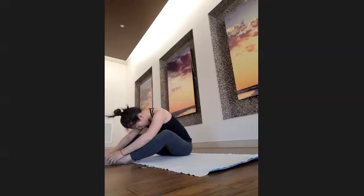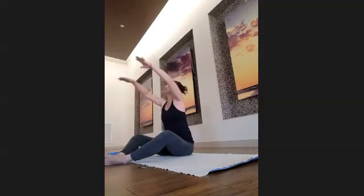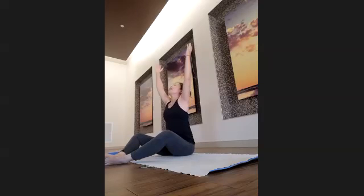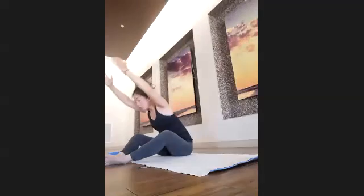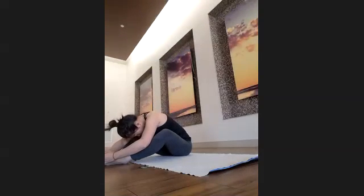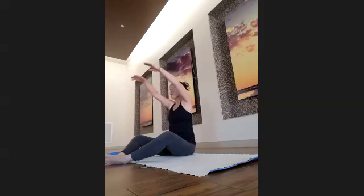I'm going to do 3 rounds of fully stretch up with both arms. Inhale, arms up, gazing toward the thumbs or the ceiling. And exhale, use your hands to cup onto your toes. Fully relax. 2 more. Inhale, both arms lifted.